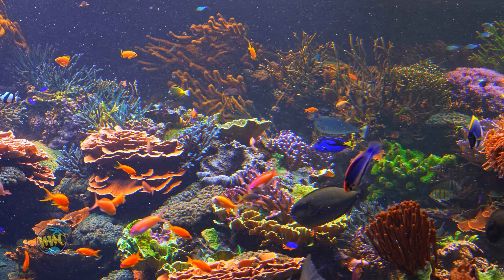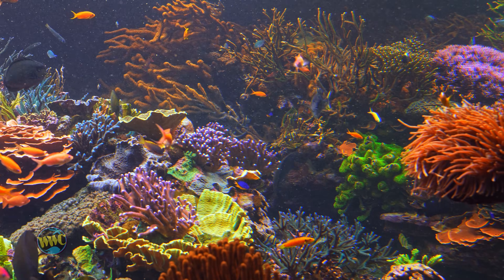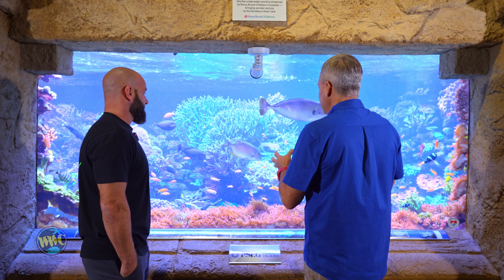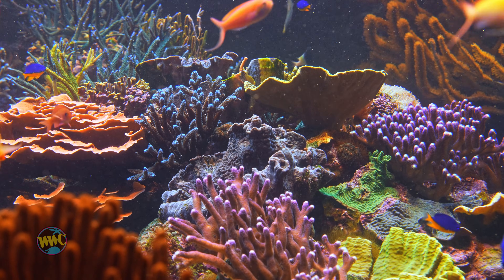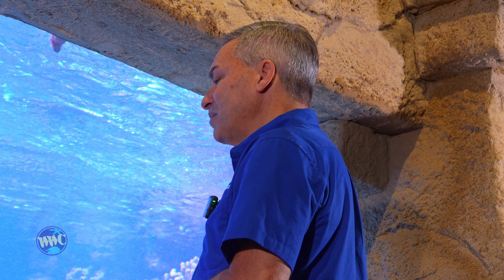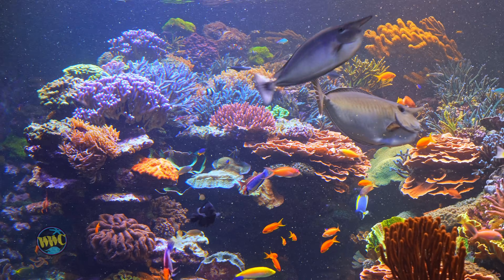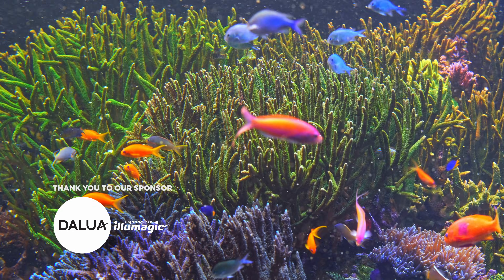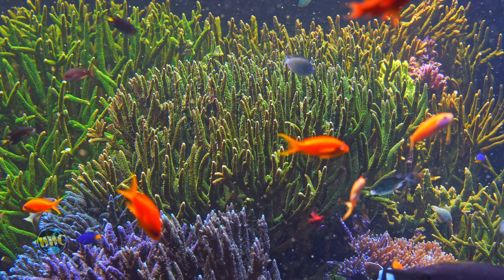A lot of the rock structure — it's really important to remember that when the tank is empty and you do your rock, it's going to look very different when it's full. The optics change dramatically; everything is going to jump forward about 30%. Some of the design was just based on looking at photos of coral reefs and structure. There's 30,000 pounds of quarried limestone from Wisconsin in this tank. There's a lot of openness within the rock structure itself for water flow and for the fish. The design was to have a full reef, but it doesn't go to the back wall — hiding corners is really important, and there's functionality too, because you have to work in there.